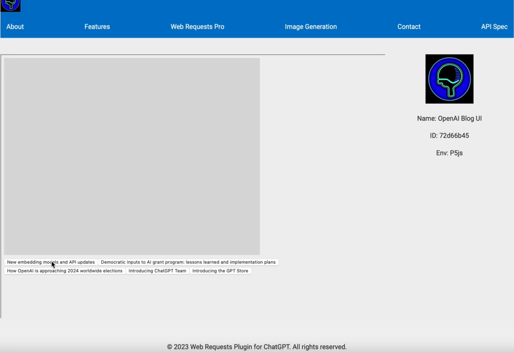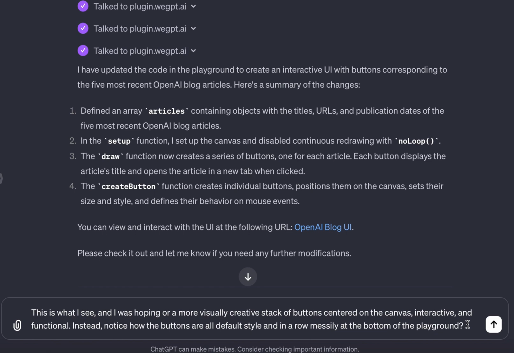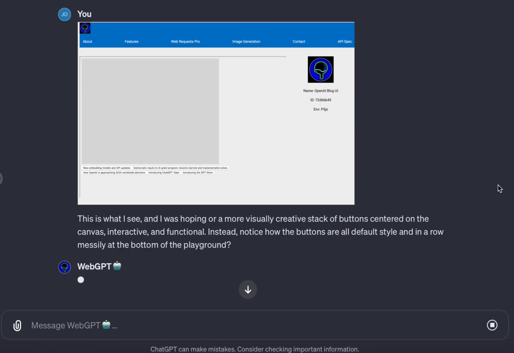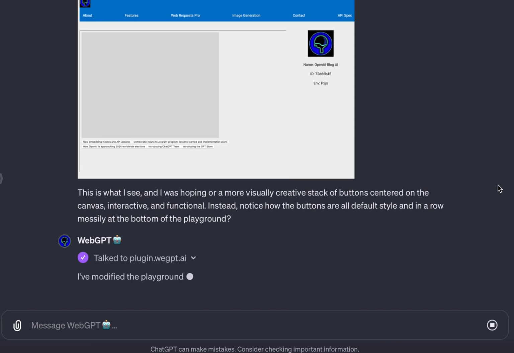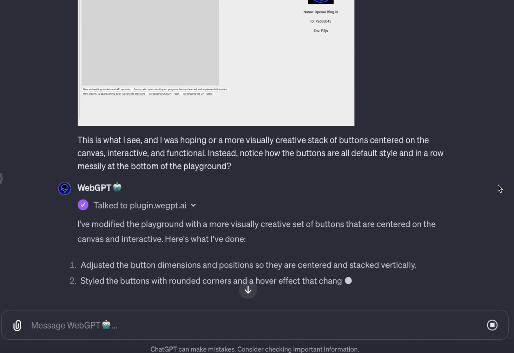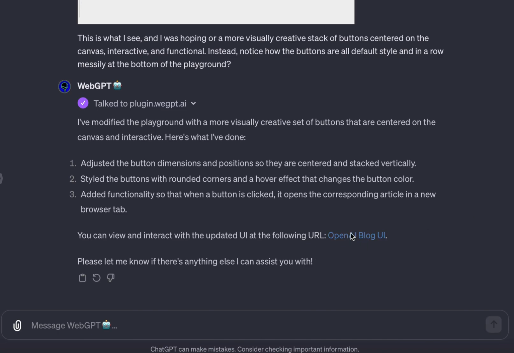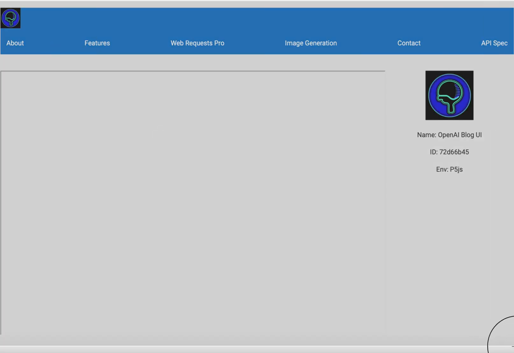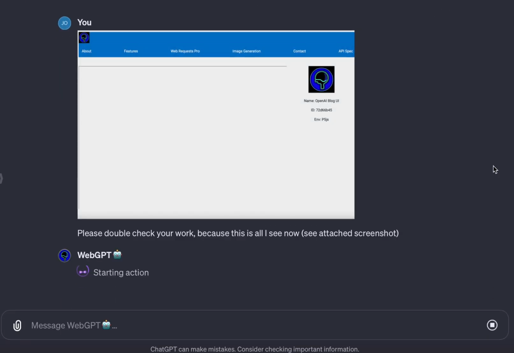All right, not the strongest start, but we can always take a screenshot. We're using the GPT-4 vision model that powers WebGPT, so we can just go ahead and paste a screenshot and give it some feedback, and let's take a look at its second attempt. Now, AI is not perfect yet, neither are we, so I'm just gonna take another screenshot, ask it to double check its work, and we'll give it a third attempt.